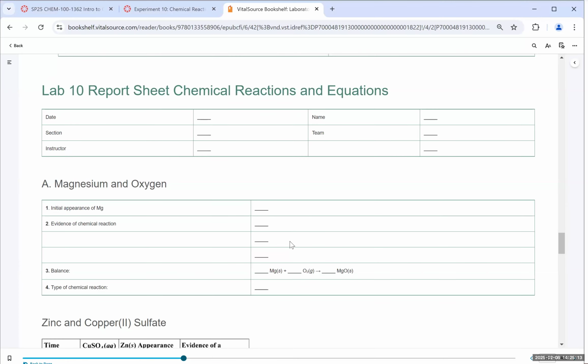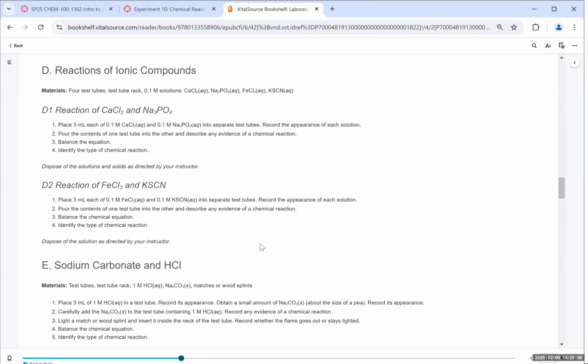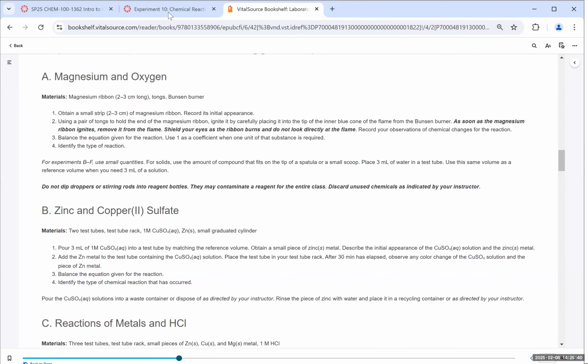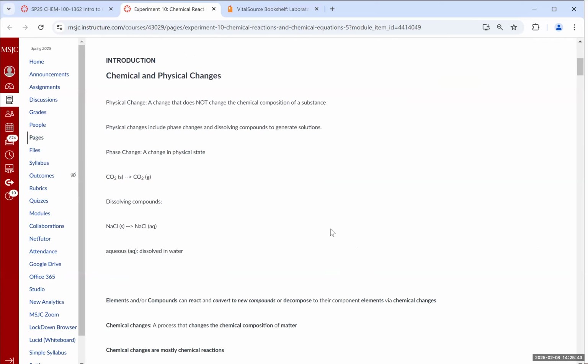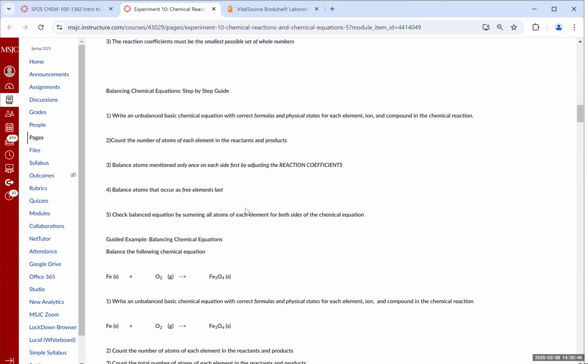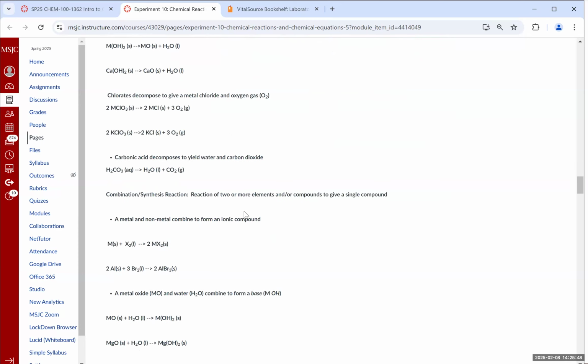Now, the observations that you write down for this experiment may be a little bit different. This is a qualitative laboratory. So whenever you write down any observations, try to write them as much as you can in your own words. So we have this full report sheet. We have our experimental procedure. Now what we're going to do is go through the lab page after reading the introduction, of course, and go to the experimental procedure section.